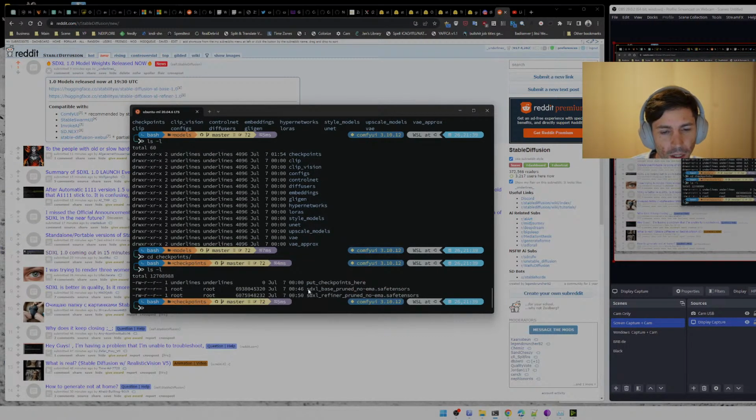Here we have the old SDXL 0.9. If you have those, you can just leave them in here. I'm gonna delete them to save some space.